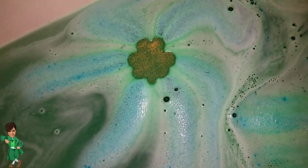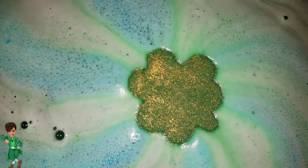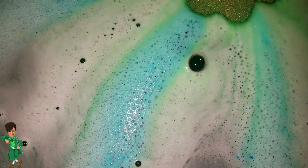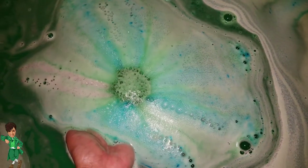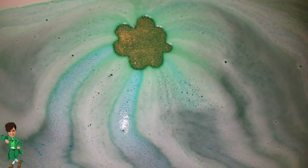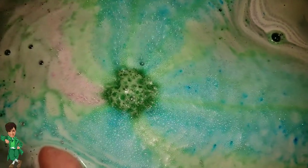Very pretty. I'm going to stop and take a picture of this. Very shimmery. I'll just hold this one up since it doesn't want to float, so that it'll continue to have a show, because the show is really cool and it has some ink in it. This one's continuing to put on a show of its own. Very pretty. Doing a really pretty job, but it just didn't want to float for whatever reason.